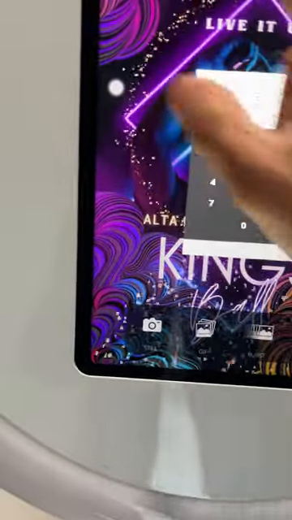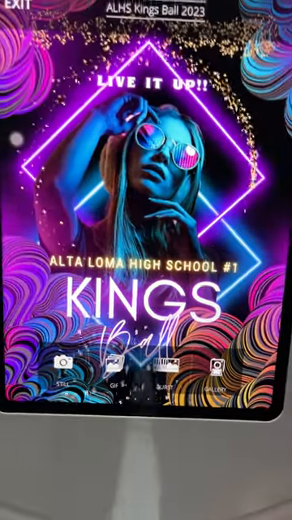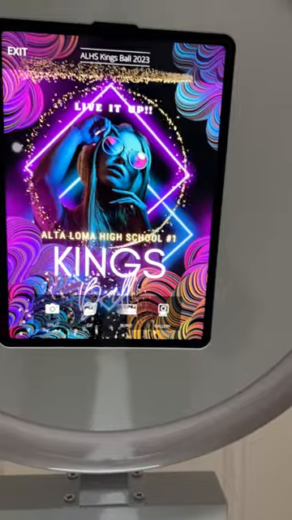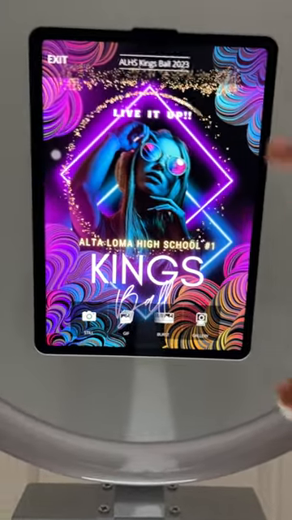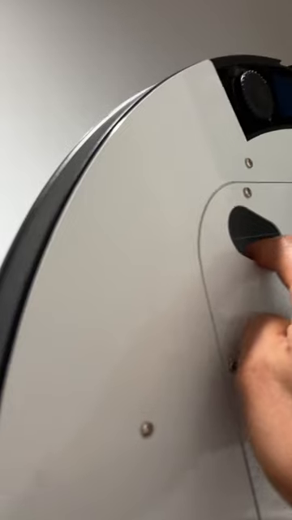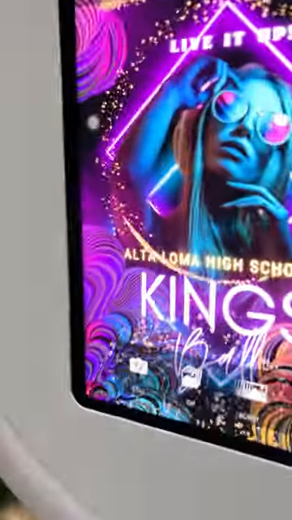So this is something that I wanted to share with you guys. I don't think I've seen any videos out there explaining how to use this particular feature to save us time from removing the iPad entirely out of the actual booth. This is something you can just do by going through those settings and hitting that button 3 times.